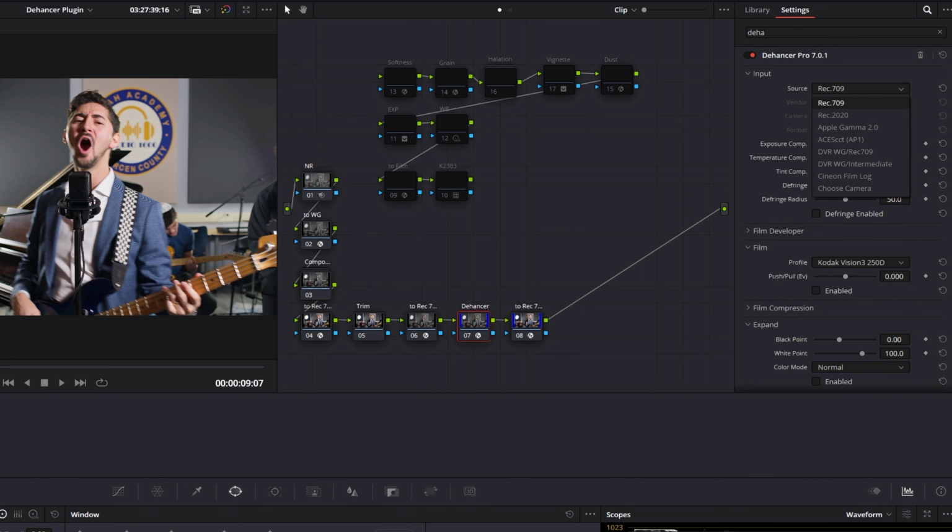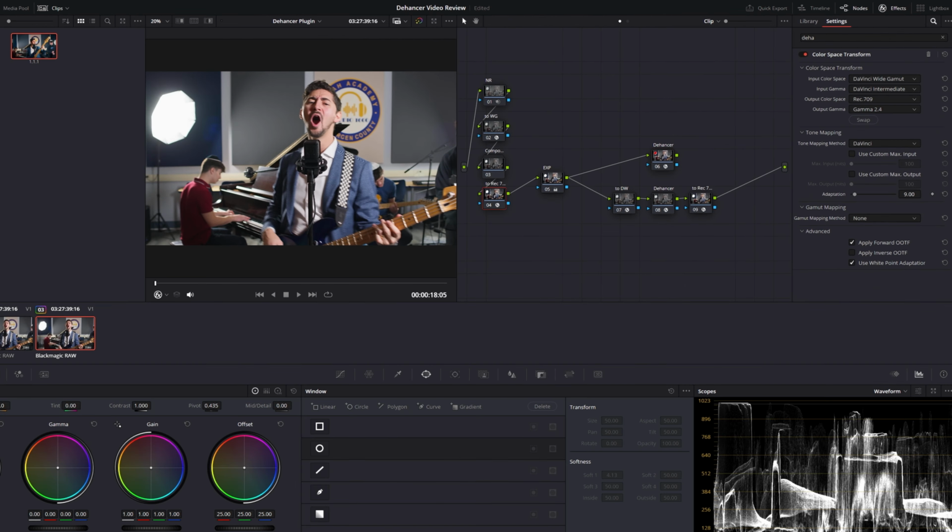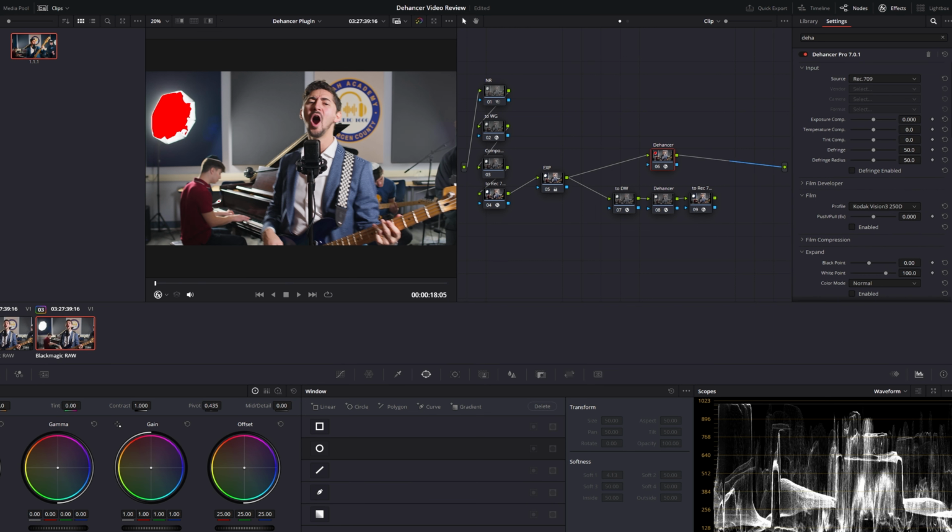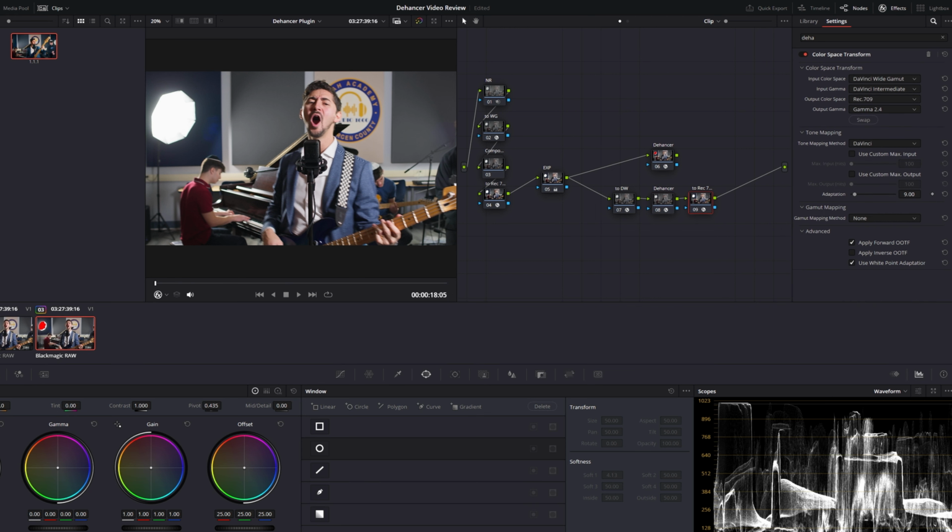After that, the first thing we need to do is set up the input source. In my case, it's DaVinci Wide Gamut Intermediate. Working in a large color space gives us more flexibility in manipulating our image. Here's a clear example. If we use the Rec.709 color space as an input, our image has overexposed areas that we will need to correct. However, when switching to the DaVinci Wide Gamut color space, we don't observe this issue, although our image output remains in the Rec.709 color space at the end.